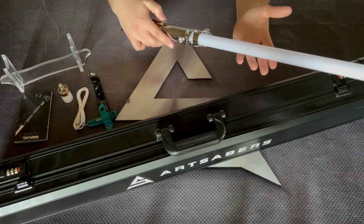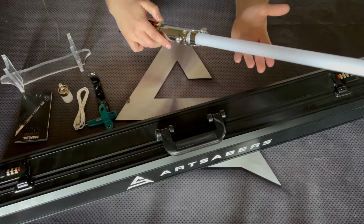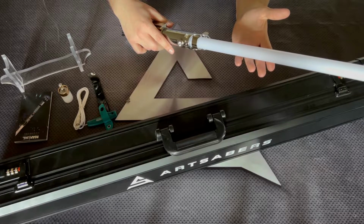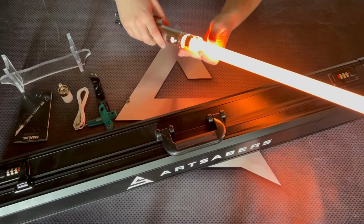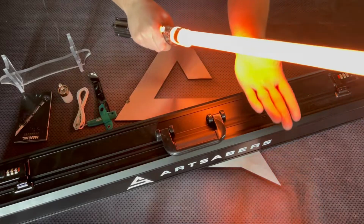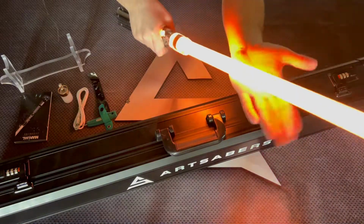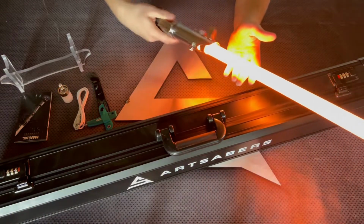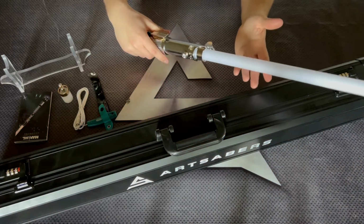Our motion control is now off. Let's turn the motion control back on. 1, 2, 3. Motion control on. There we go. That's how the flash on clash mode works.